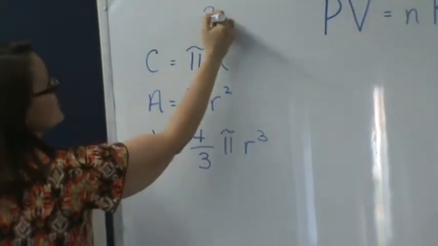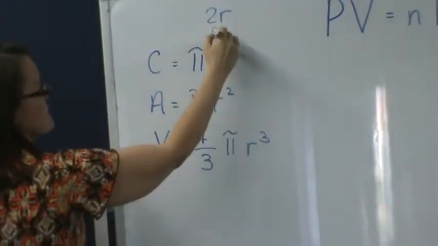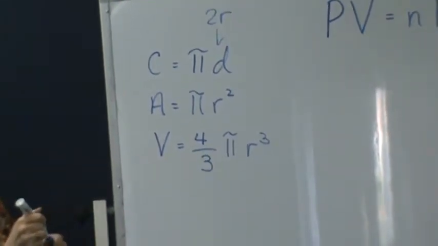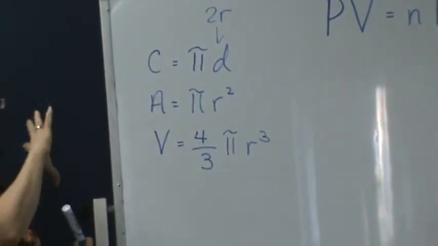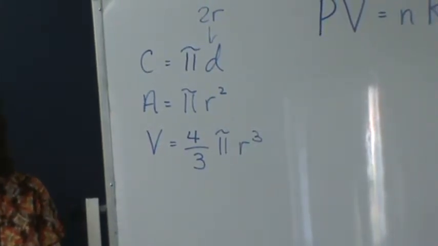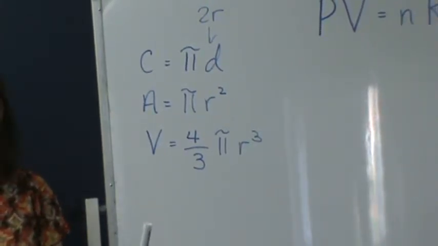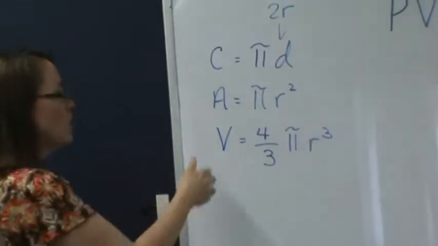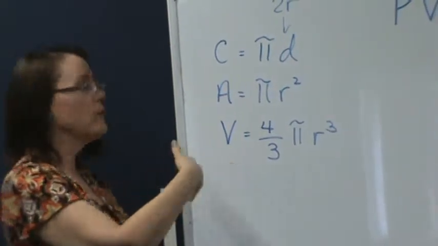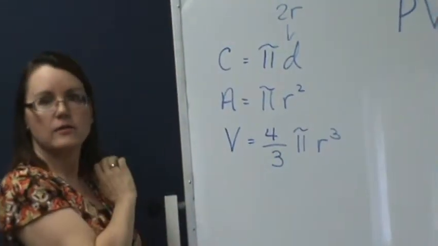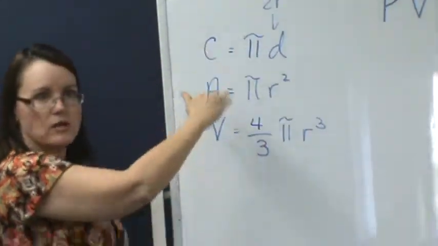Of course, d is a one-dimensional measurement. Again, I could have written this as 2r, right? But d works in two dimensions and three dimensions, okay? So that's what's special about a circle. If we have a prism, a box that we're filling up, there's no constant. It's length times width times height. But what makes a circle special is that we really only need one thing. With the radius of that circle, we can find any and all of these.